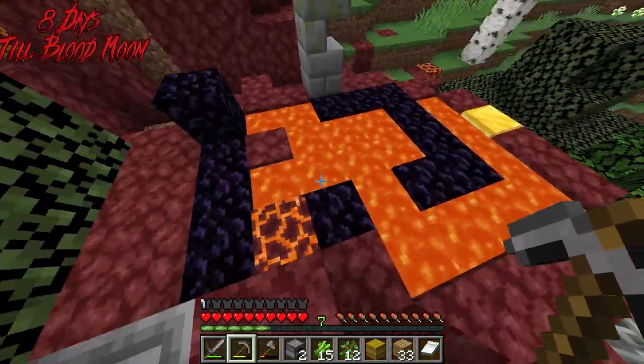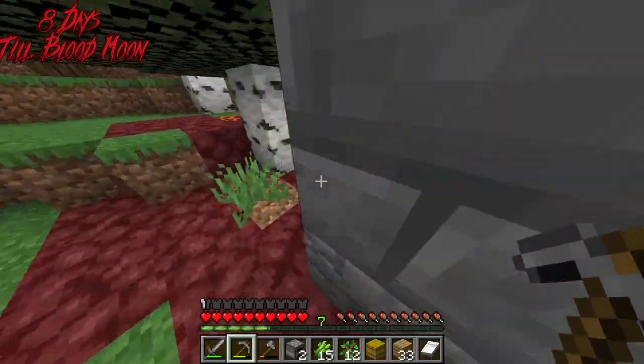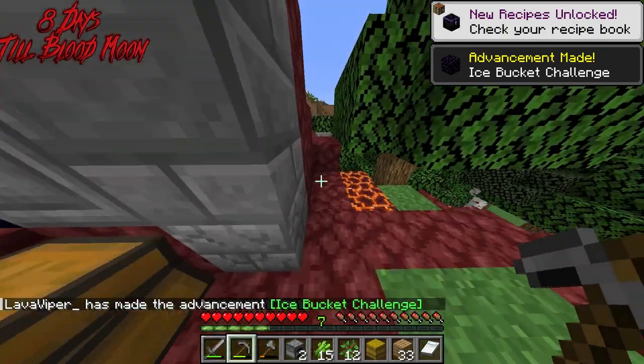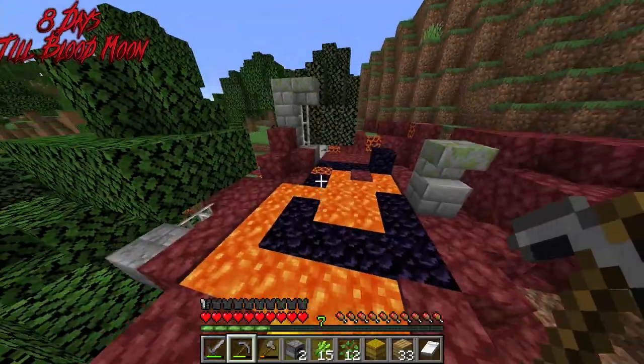We get a diamond pickaxe. Wait, this looks like we almost have enough obsidian here for another portal. Oh, more free iron. Yeah, plus this obsidian, we definitely have enough for another portal. If we get a diamond pickaxe, we could speed portal.